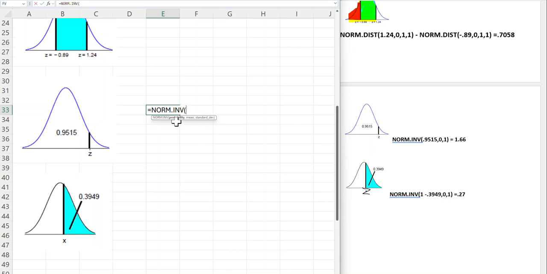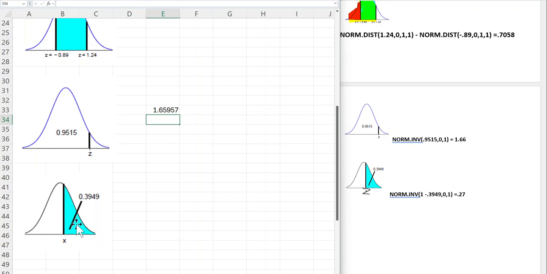And it asks only for 3 things. The probability to the left, be careful, okay? Because remember, everything is cumulative from the left over to the center, to the point. The area to the left, comma, which is 0.9515, comma, the mean of a standard normal curve is 0. The standard deviation of a standard normal curve is 1. And so the z-score that must be is 1.66. So it is, remember, the z-score at the very center is 0. So at positive 1.66 is the border out here. So if 95% of all possible values for z-score are less than this number, it is 1.66 rounded.